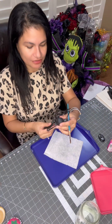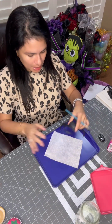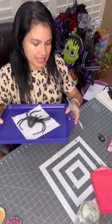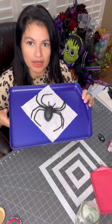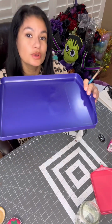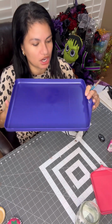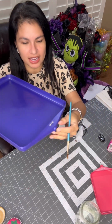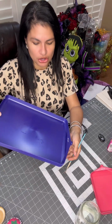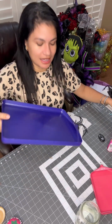So I have this gigantic spider, and I put this on a baby wipe so you can see it, because this is a tray, by the way. So this tray is really cool. Let me show you what this tray does. You can put glitter, or you can put beads, little stuff that you put on. And then once you're done, there's a little hole here. You can collect it all and put it back in your jar. So I can put my glitter back in there so I don't waste any.